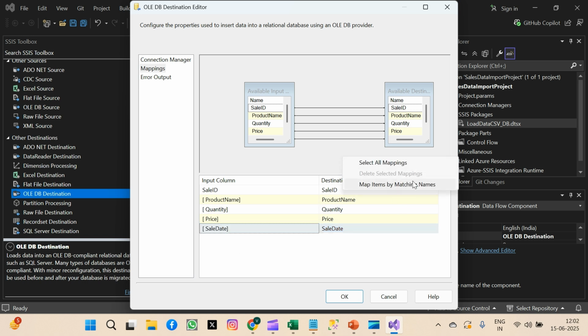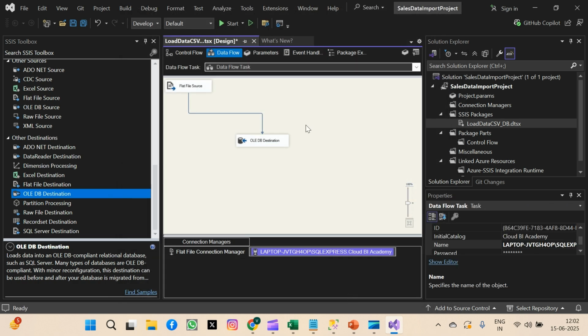There is also an option, map items by matching name, so in one shot we can map the columns if the source name and destination name are the same. Now click on OK. Save your package and press F5 to run it.